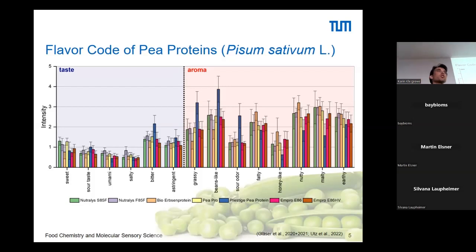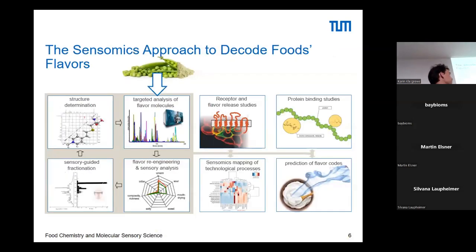So all of these commercially available P proteins are currently not that ideal to use as a food ingredient, especially in completely different categories, because they will always introduce a kind of nutty flavor. So for that, we wanted to decode this off-aroma of P protein. I will focus on the off-aroma because a former colleague, Peter Glaser, focused on the off-taste part, but I will not go deeper into detail regarding taste.